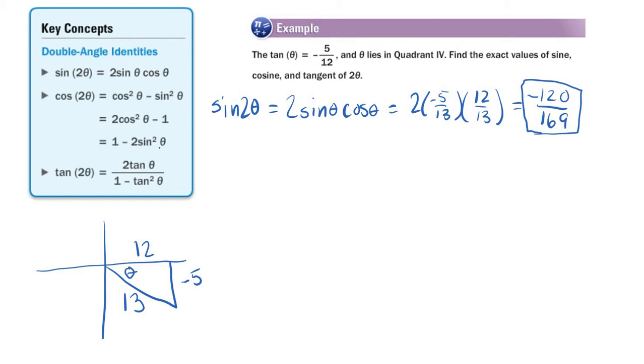Okay, now notice for cosine, we've got three different formulas. It doesn't really matter which one you use. And these other ones, by the way, they're derived from Pythagorean identities because 1 is sine squared plus cosine squared. So it's pretty easy to see. There are situations maybe one is more valuable than the other. I'll just use this first one, just to illustrate in this example. So cosine 2 theta - we're using this guy right here.